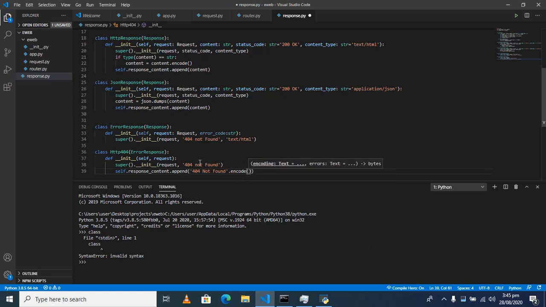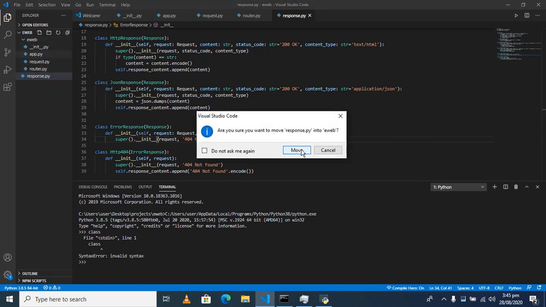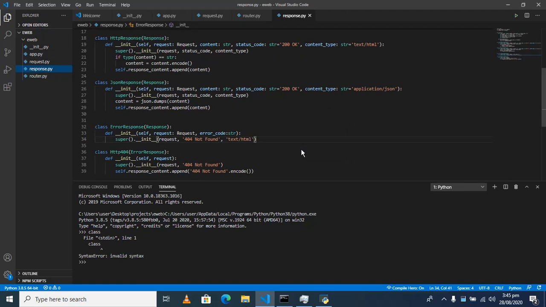That's not capital, just for consistency's sake. And that is all. We are done with creating response objects. Oh, how come my response object is also not in this folder? So we are done with creating response objects.